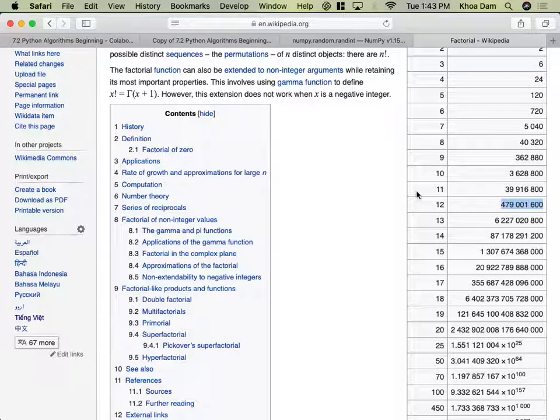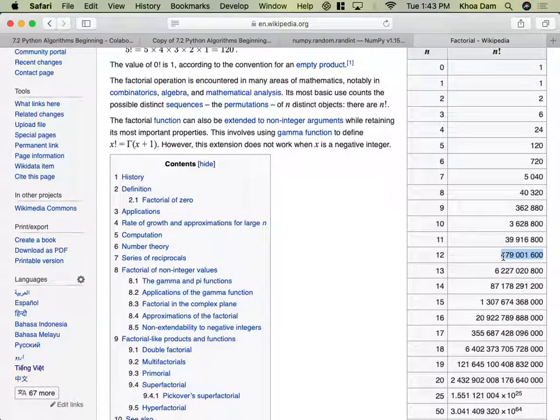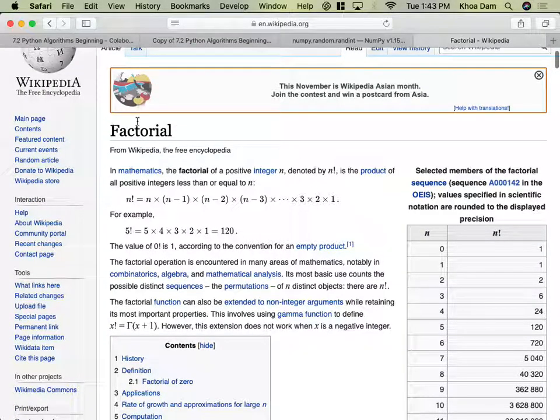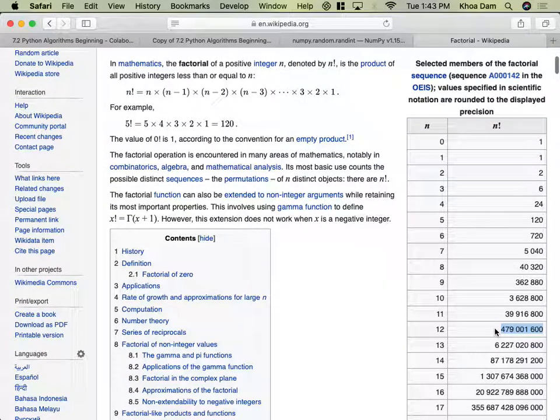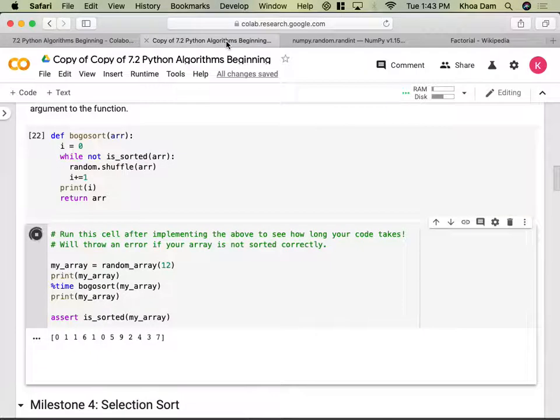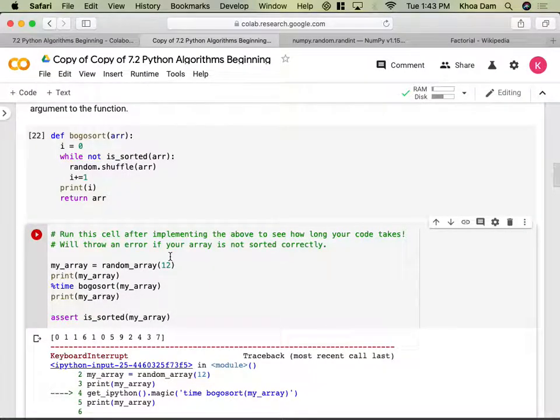But by calculating big O, it could be anywhere between many and easily 6 million. It's factorial of n. So our n here is 12. So it could be like this. 500,000, that's too much. Still going. Just stop it, okay? No, come on, let's see how long it takes. Too much. 11. Fine, 10.